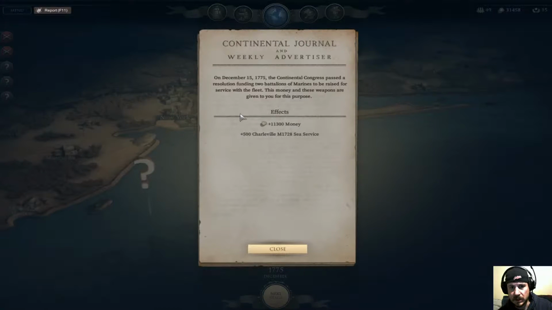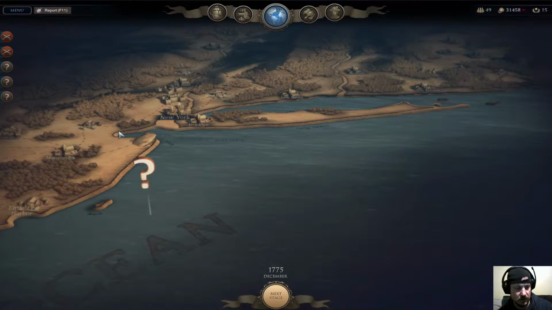Continental Congress. On December 15, 1775, the Continental Congress passed a resolution funding 2 battalions of Marines to be raised for service with the fleet. This money and these weapons are given to you for this purpose, plus 11,000 money, 500 Charleville M1728C service rifles or muskets.